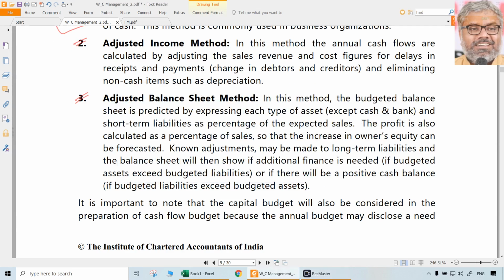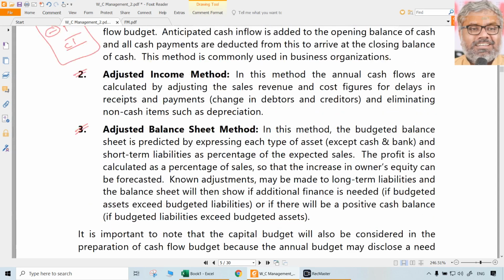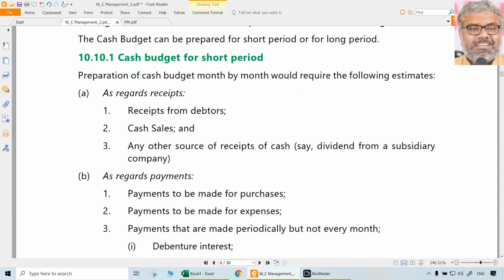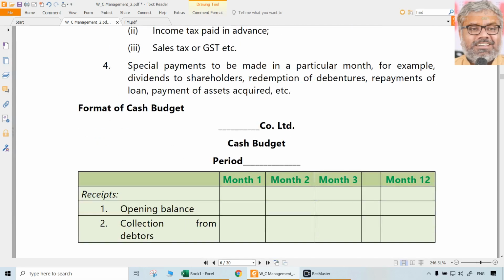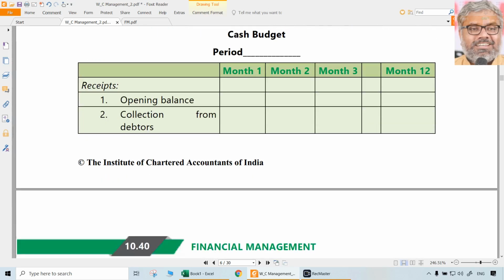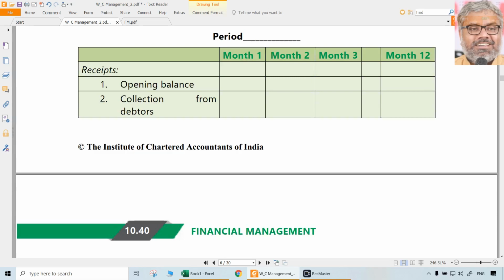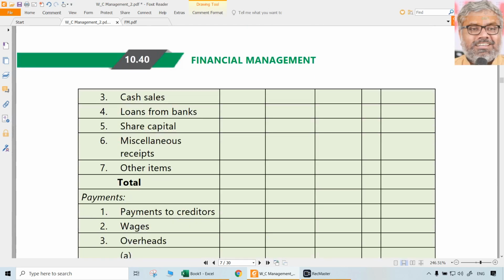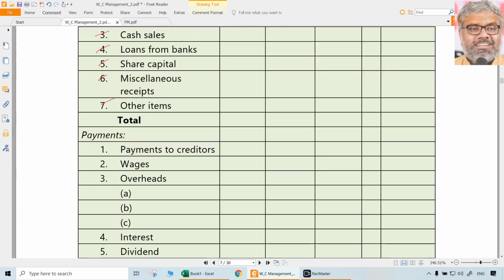Your accounting knowledge will be useful for that, whereas for the first method, the receipts and payments method, it's all common sense. No special knowledge is required. What will be the receipts, what will be the payments, we can see that. There is no need to learn them by heart. What will be the list of receipts? There could be anything. Majorly, the receipts could be coming from customers, that is collection from debtors. Sometimes cash sales are also possible. Maybe some bank loans are taken. If share capital is issued or something like that, that is also an inflow. Some other receipts could be there. These are all receipts, simple things.